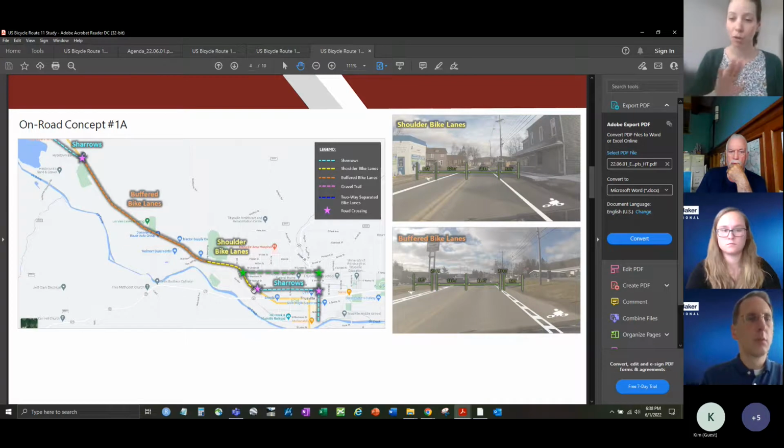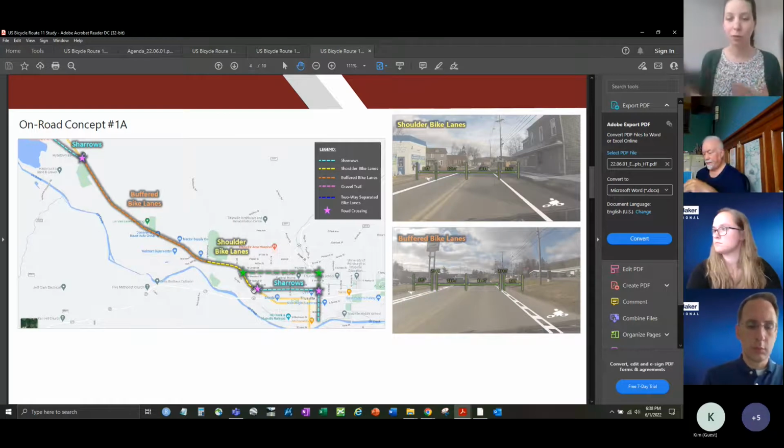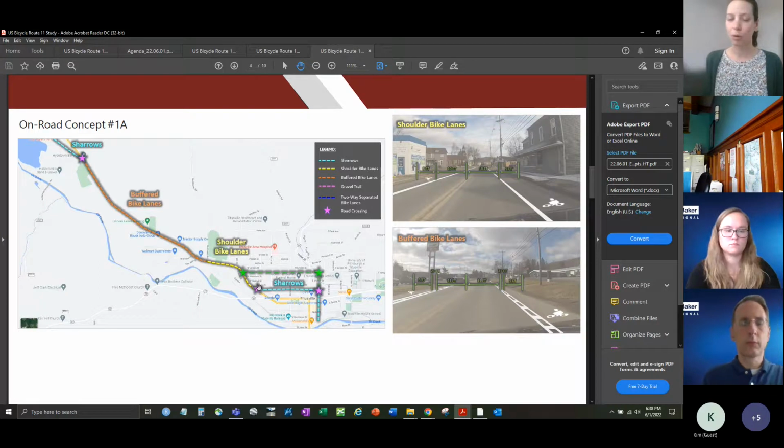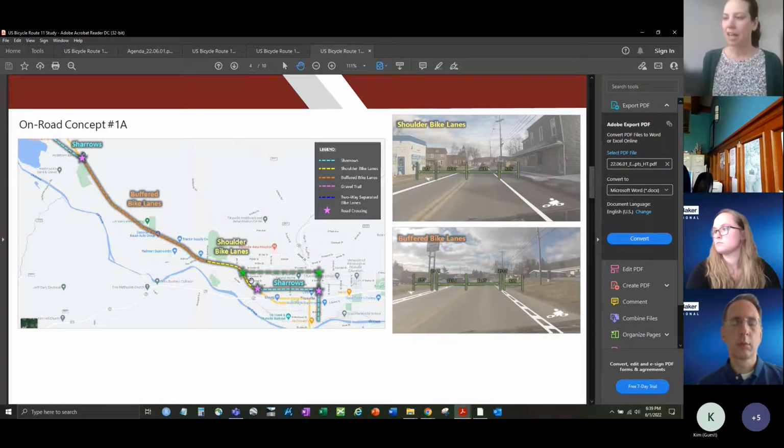And for both of those portions, they would be in a shared road situation. So bicyclists would be able to travel either in the lane or on the shoulder right in those areas. Then as it would transition to SR8, for this portion between Main Street and up to the Walmart, it would be a shoulder bike lane facility situation.